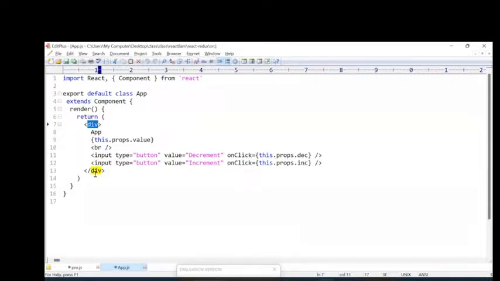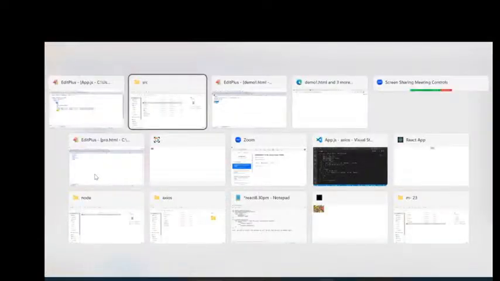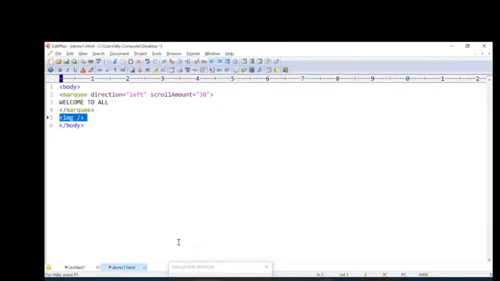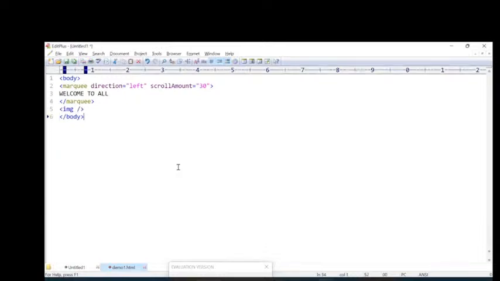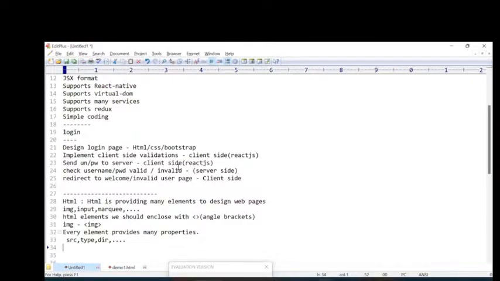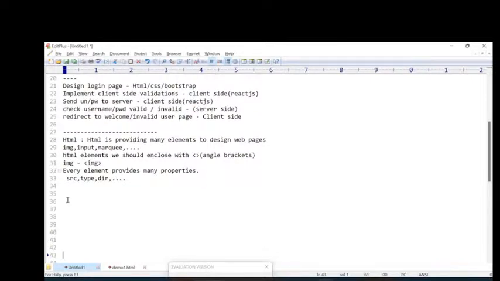To understand this concept, we should know the types of controls. Can anyone tell me how many types of HTML controls we have? Basically, we have two types. HTML elements are of two types. This is a very important concept. Definitely in an interview, they will ask you a minimum of two questions based on this, remember. One is container, another one is non-container.